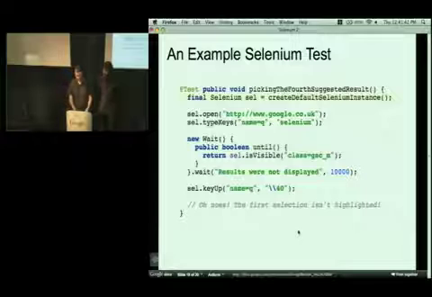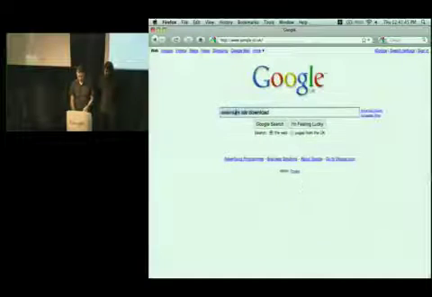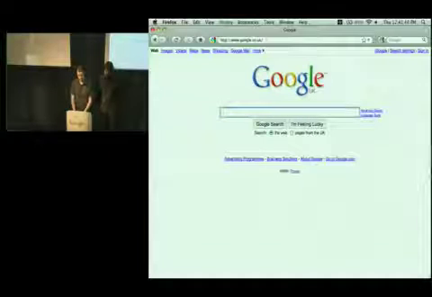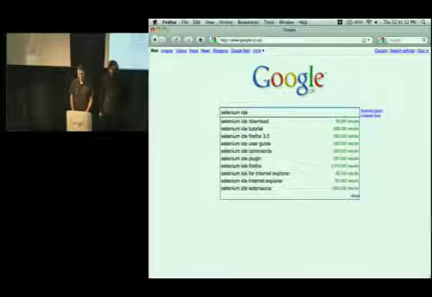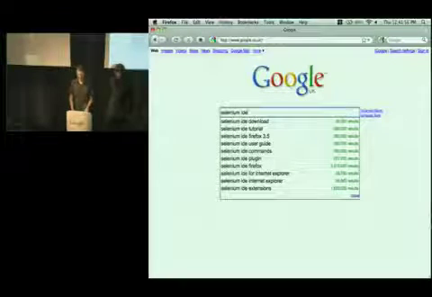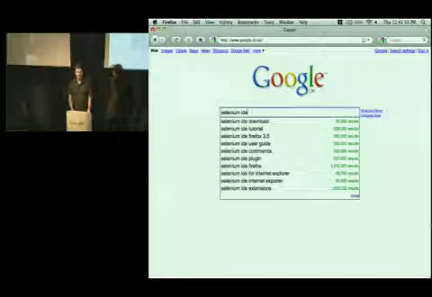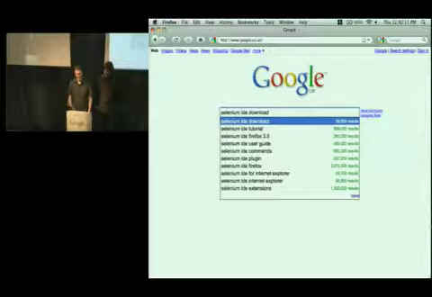But first, I'm going to show you what the manual test would be. Going to google.co.uk, because we're here in Switzerland, and if you go to .com, you'll be redirected to some random site. So Google Suggest is here. I type in Selenium IDE, and the important part of this little demo is I'm going to press the down arrow key on my keyboard, and you notice that the first row is highlighted. Notice that. That's the important part of the demo.